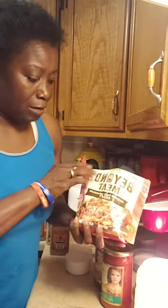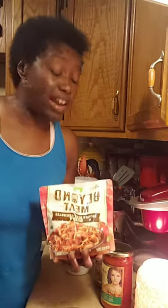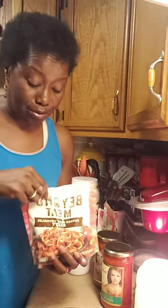It's called Beyond Meat. And I picked this up over at the Publix grocery store. And then later on, I went to the Walmart. I didn't see it. And my daughter, Brandy, told me it was at the Walmart. And I went back over there. They didn't have any. And I went back again and got a couple more bags. And it was a lot cheaper than it was at the other grocery store.